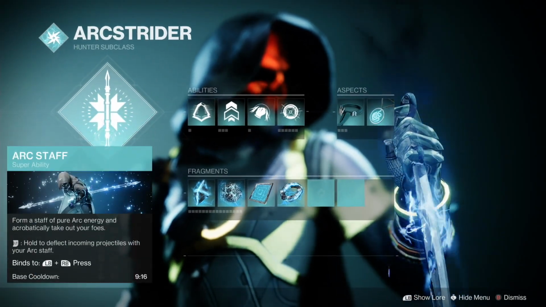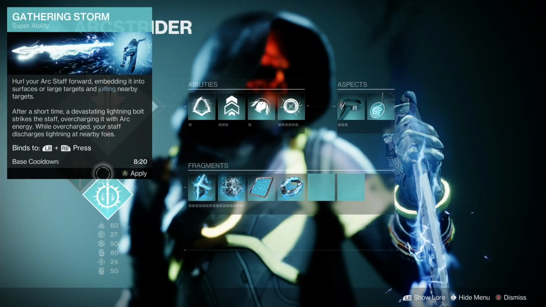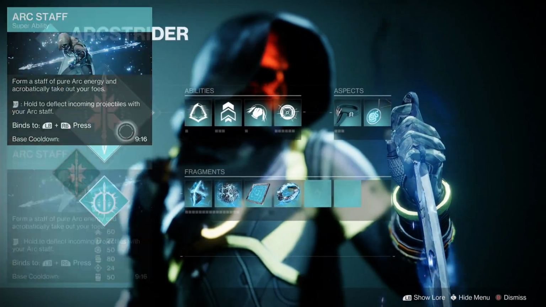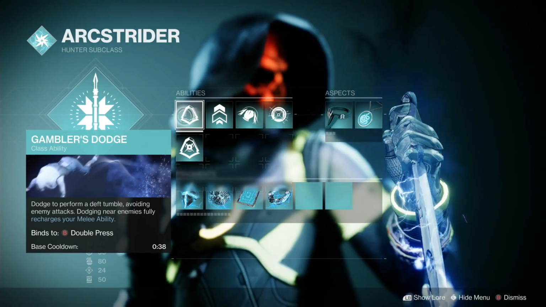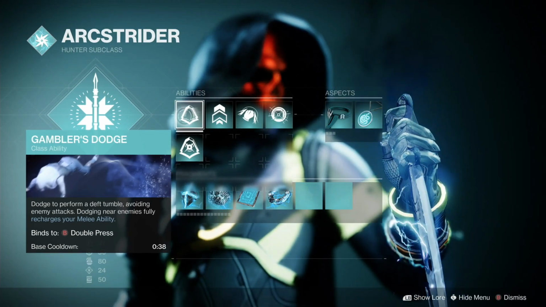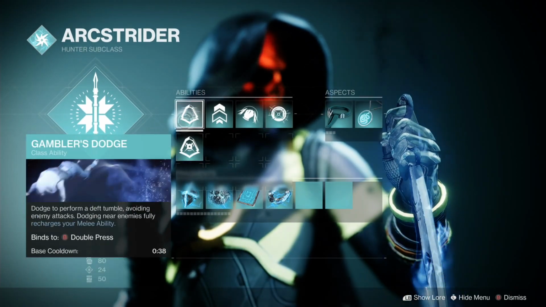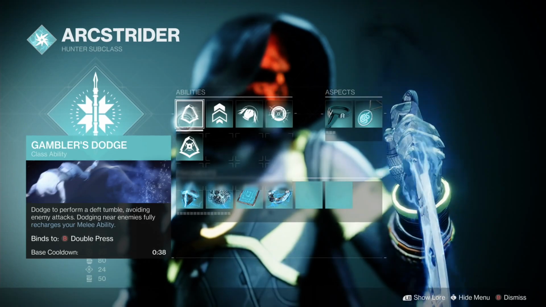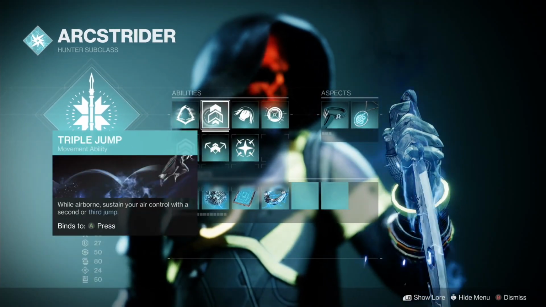I have it on the Arc Strider. You could just as easily go to Gathering Storm. Any of these that are your preference, that's not kind of the core of the build. I have Gambler's Dodge. Dodge for me is going to recharge melee versus reload weapon. I mean, they're both good. I could see merit in both or either. Just kind of depends on your preference.